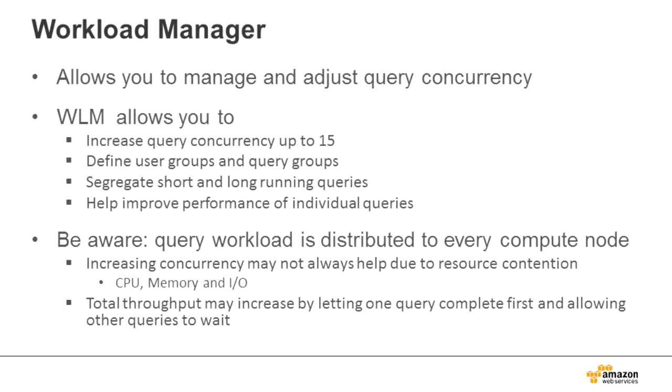The other way you can use WLM is to help improve performance of individual queries, and this is something we touched on with the copy command. You can set this to a low value just so you give certain queries more resources to complete quickly and get its job done, and you may want to do that for copy and vacuum and commands like that.